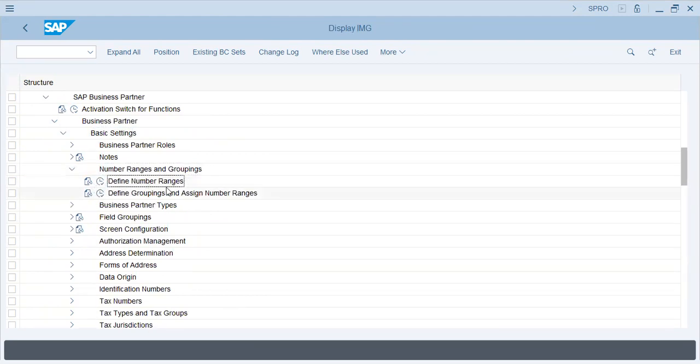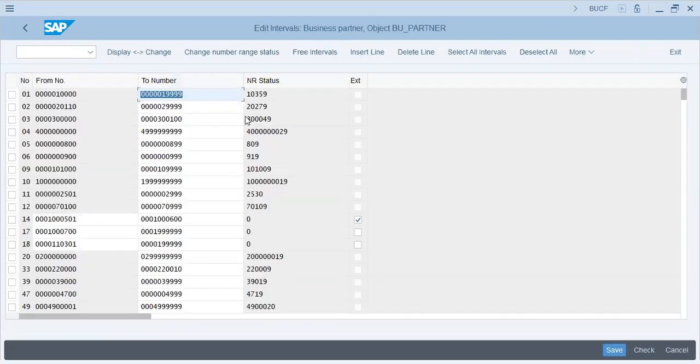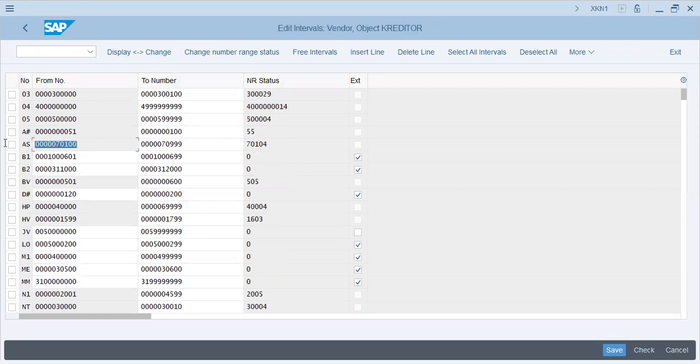Define number ranges, but before we actually define, we will have to see which number ranges are matching. Okay, define number ranges, intervals. Over here we don't need external because this is already a cross application component, a centralized unit which creates the business partners. So it is not customers or vendors or employees, it is called business partners when it comes to centralized cross application components.